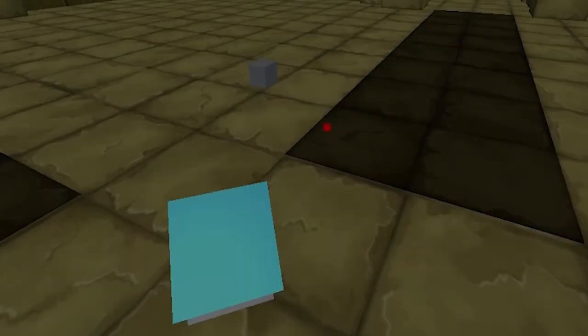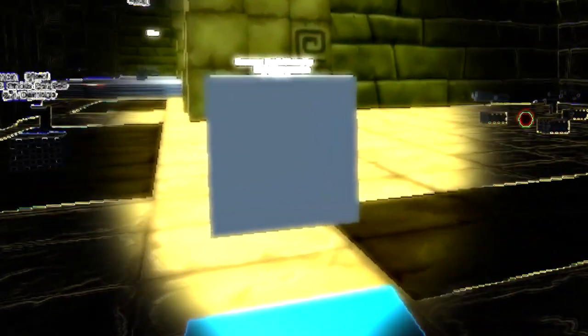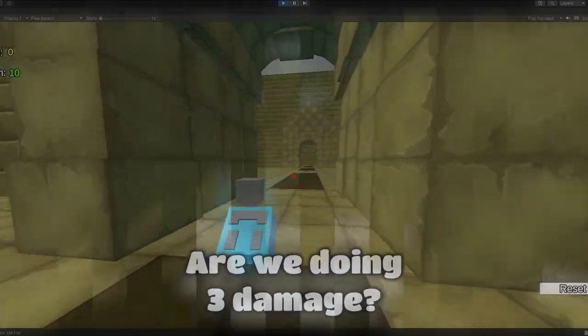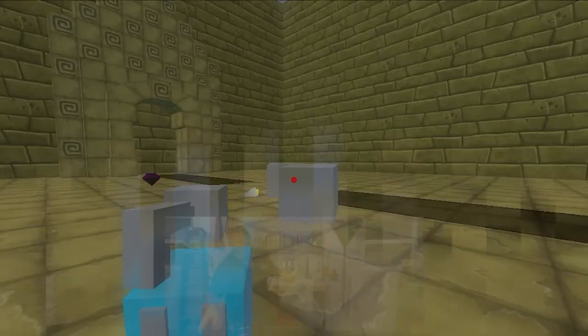Day two is full packed of content. Now you must be shivering, thinking, oh, what could he possibly have added? Well, here it is. You pick up the perk. The perk is a cube. Yeah, that's right. One cube that acts like a perk buff. I'm just gonna pick this up right now. Are we doing 3 damage? No, that's a lot of damage!